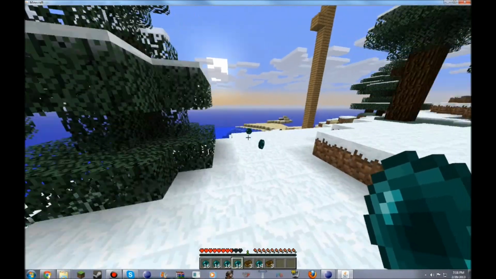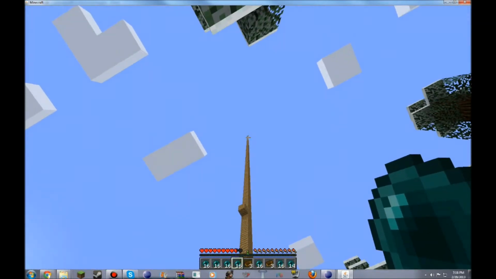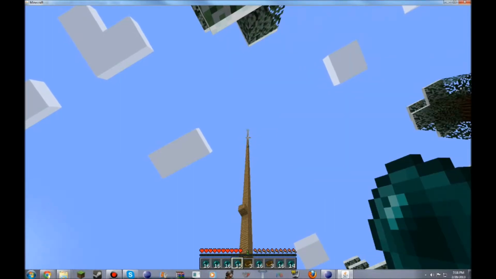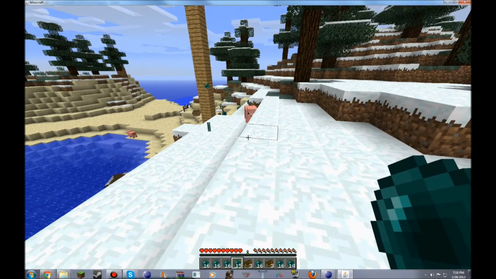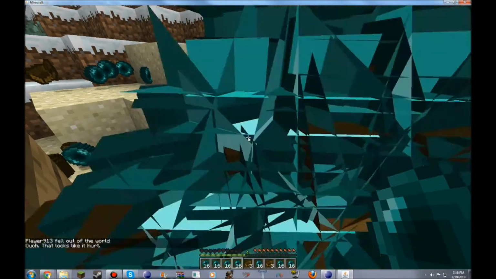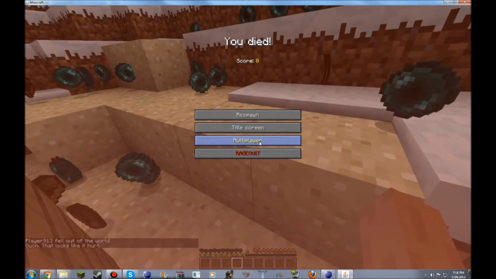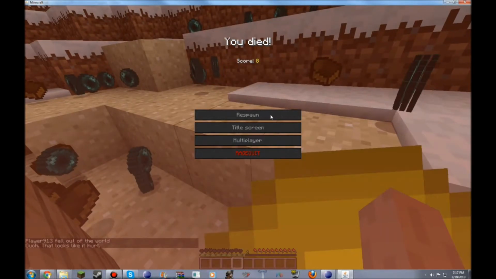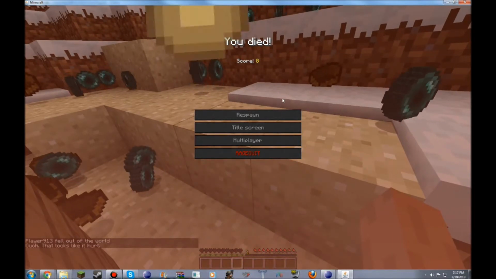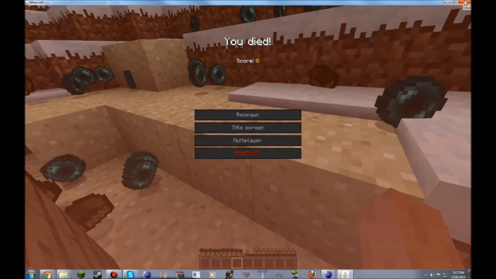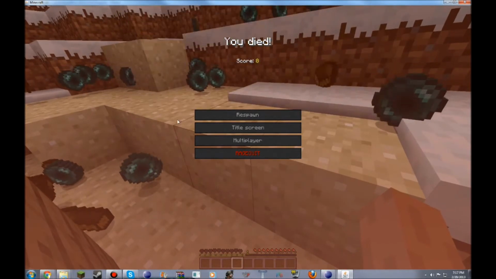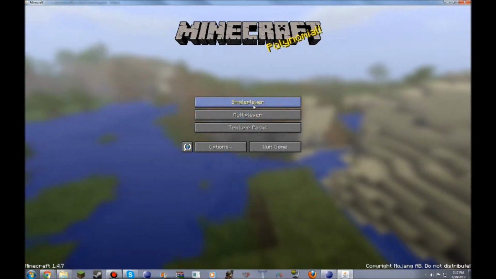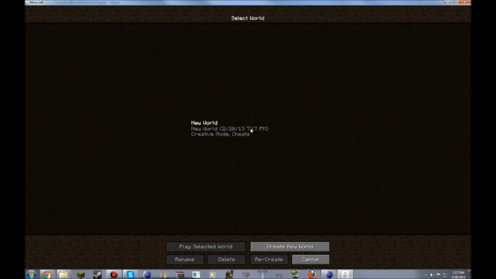So now I'm going to show you another thing I added in. Let's see, oh no, it didn't work. So let's just do the easy way. See, now I added this multiplayer button, which takes you to your multiplayer. This does not work currently, hopefully eventually, and this is glitched, so I will have to restart my Minecraft. One second. Alright, so I opened my Minecraft again, and now, see if we go in here, go back.